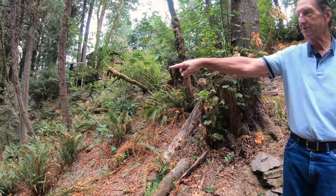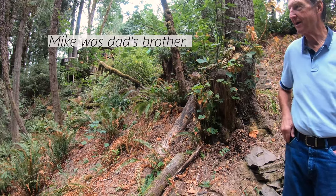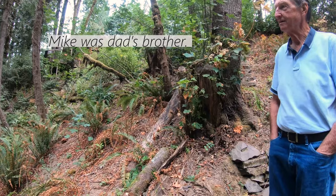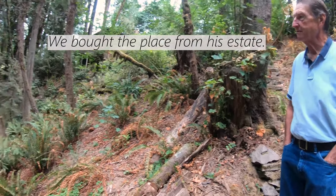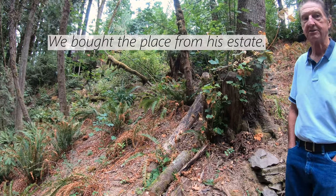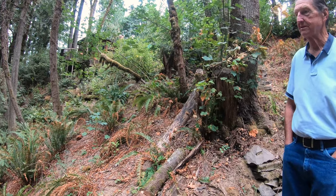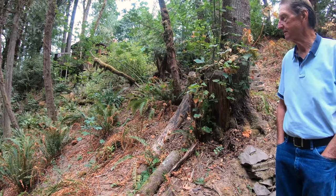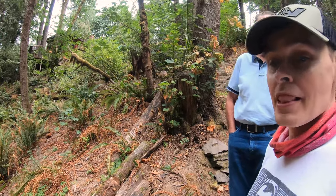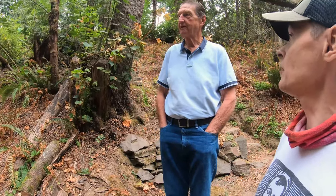Is that a bridge that Mike built at one time? I think it is. I wish it was actually on our side of the property line, but it's just right on the other side. I don't know, but I think he did build that. Because I know he had a bridge someplace. If that's the only bridge, then he did build that. And the stream, this is the littlest water you'll probably ever see. Yep, there's always water. It's spring fed, so always a little bit of moisture.